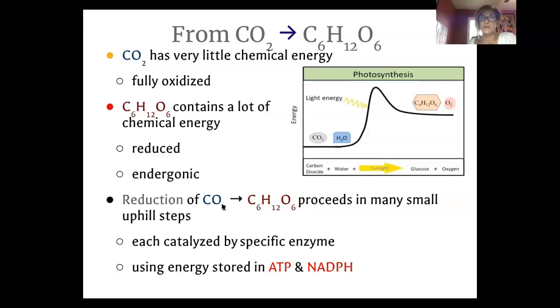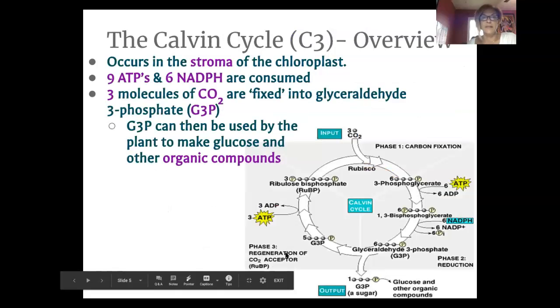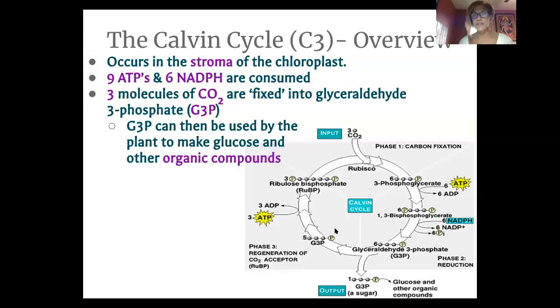Okay, so then we're going to reduce CO2 step by step into glucose. Again, every step is an enzyme. Every step could be messed up if that enzyme was malfunctioning. So this is the big picture. Try to look at it in 3 steps, remember: carbon fixation, reduction, and recycling. So you're going to use 9 ATP, 6 here, 3 here, along the way. You're going to use 6 NADPH. So notice right away we need more ATP than we do NADPH.